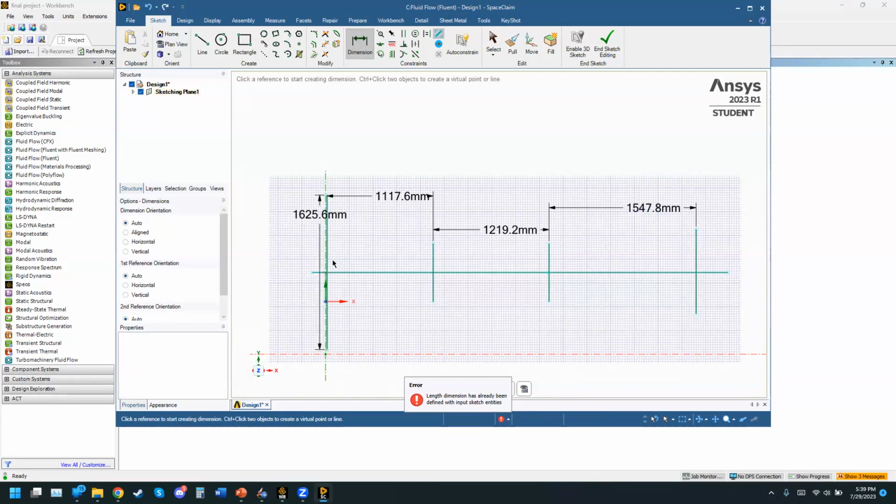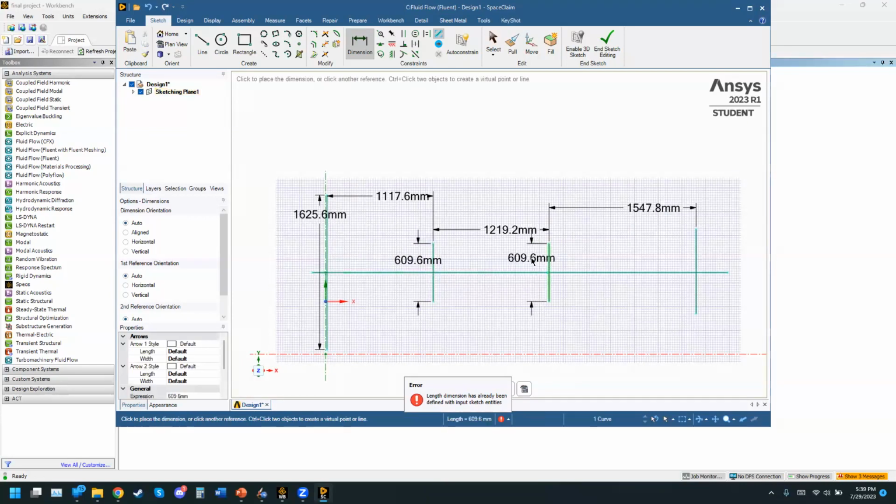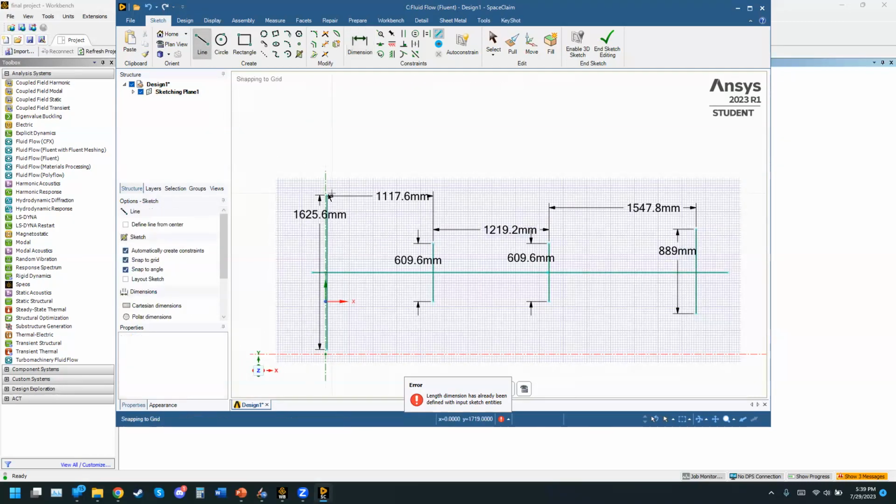For heights, that height is correct. That's correct. That's correct. And that is also correct. So now what we can do is draw lines between the tips.